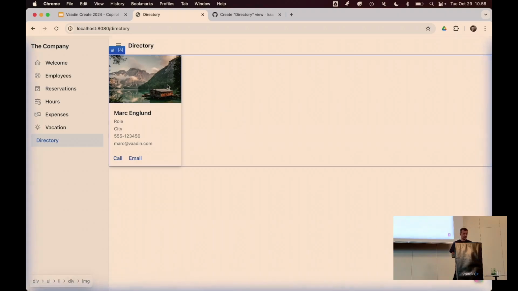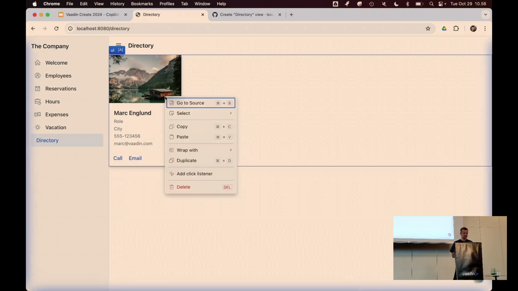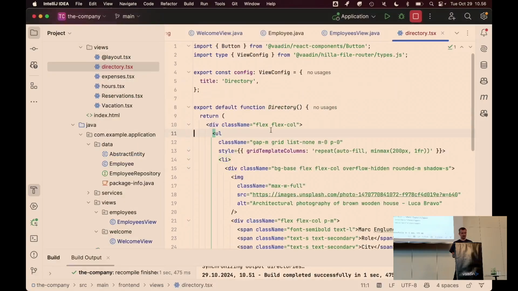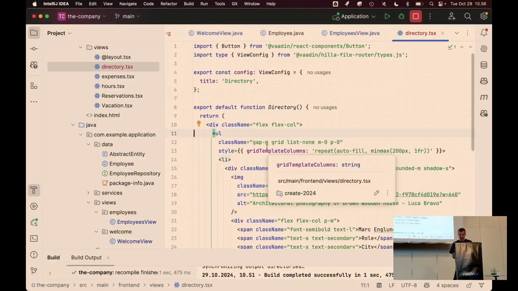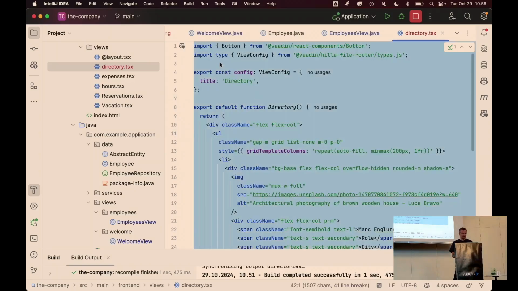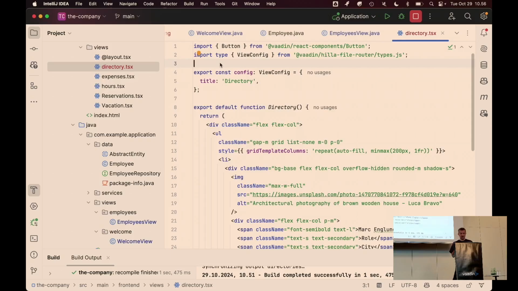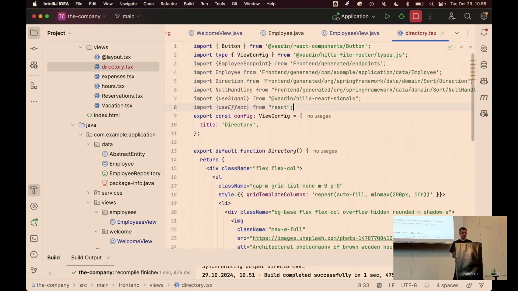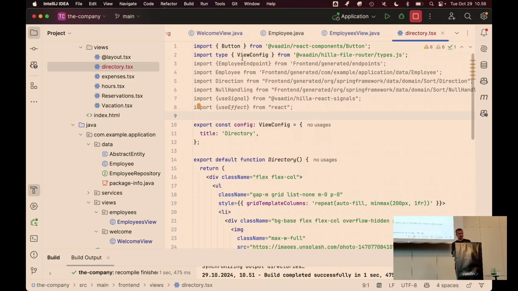Or I can hop into the code as well, and start, when I get it to a specific point and want to wire up the code, so maybe we should do that now. So go to source again, I get back here, and at this point you don't want to see me typoing stuff, so I'm going to actually copy-paste a few things. So we import the employee endpoint.